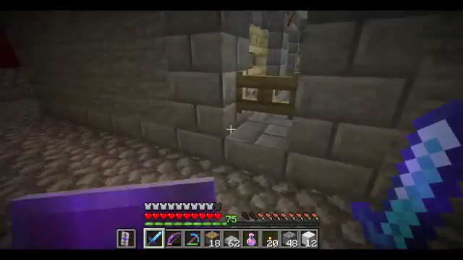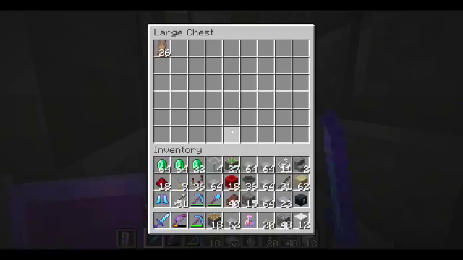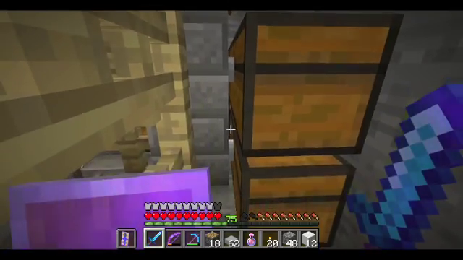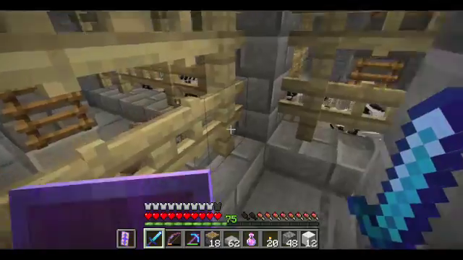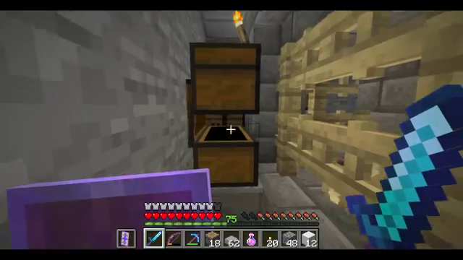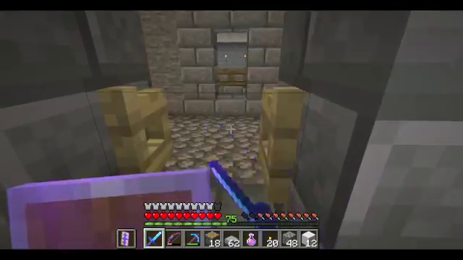Alright, so here we are. We have rabbits. This room is a little crowded. Carrots and rabbit hides. There's just white in the corner. That is rabbit feet. This has the different color rabbits. Raw rabbit and dandelions. Yeah, if you didn't know, you can breed the rabbits with dandelions. Really cool trick.